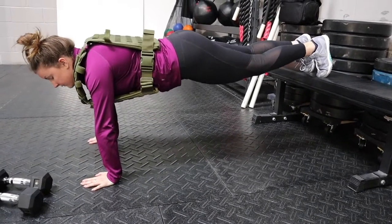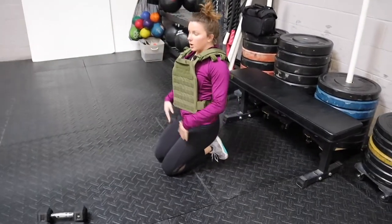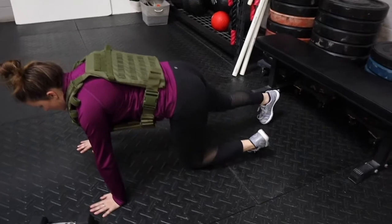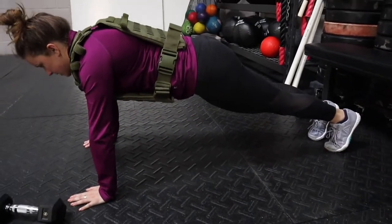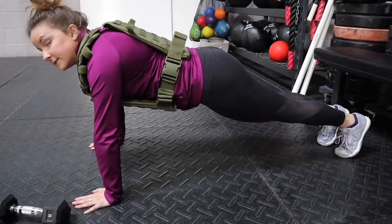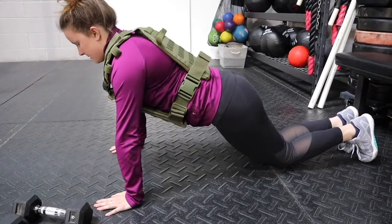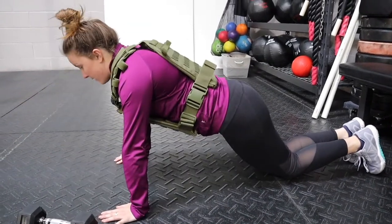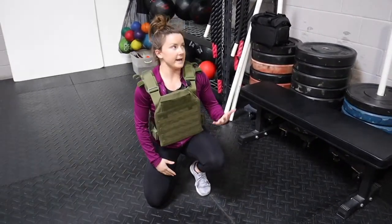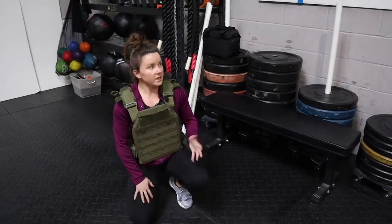If that's a little too difficult, again, you can make your object that you're putting your feet on a little bit lower, or you can just do a standard push-up, all right? So without the feet on an object, same thing, chest all the way down to the ground and back up. If that's still a little too hard, you can drop the knees to the ground and do a kneeling push-up. Same thing, chest all the way down to the ground. If that's still a little bit too hard with a backpack or a weighted object, you can just do that with no weight and just sub that.